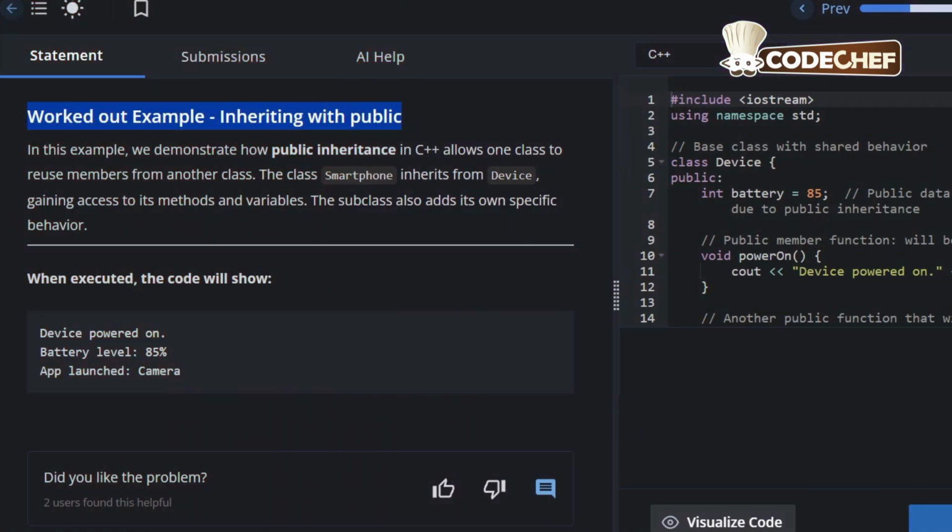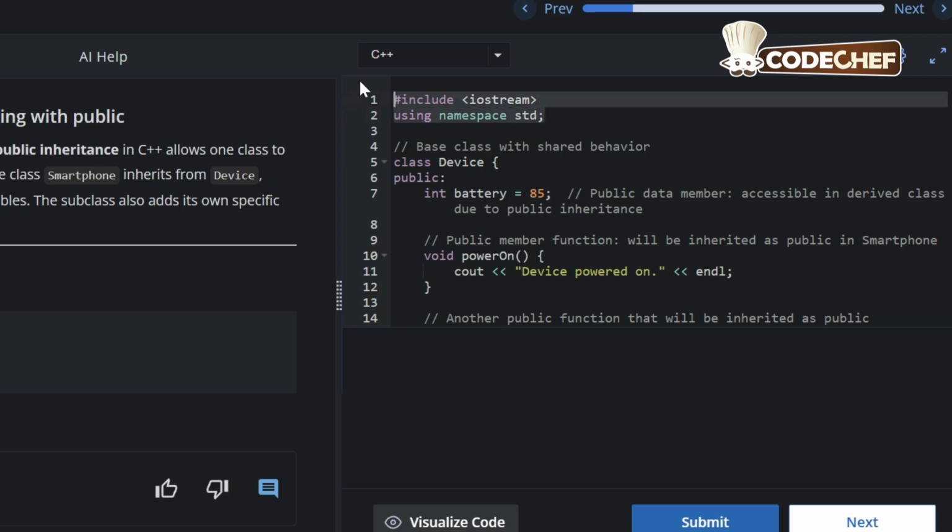Here the program objective is inheriting with public. The expected output is device powered on, battery level 85%, app launched camera. Coming to the code, #include <iostream>, using namespace std;.